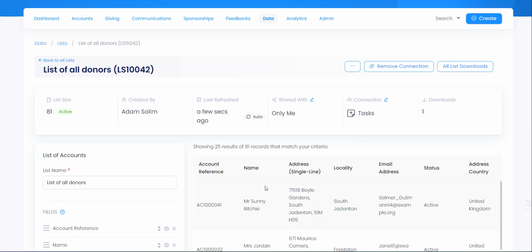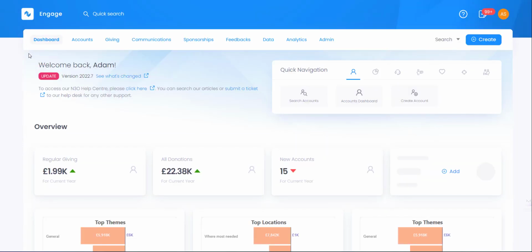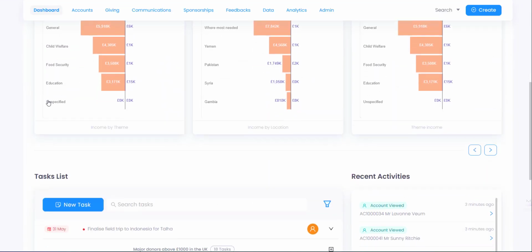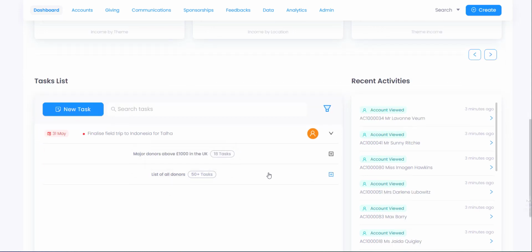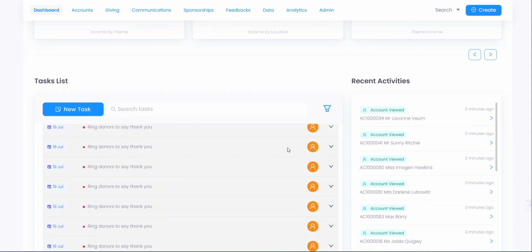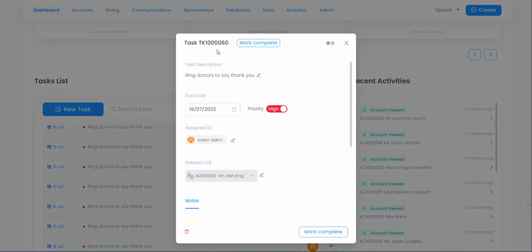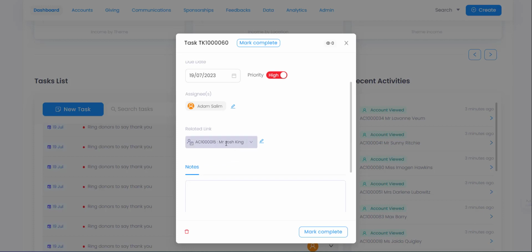And what this means is that each of these 81 records are now individual tasks for it to do a particular action. So if I go to my dashboard, you will see now as we go down that the tasks have now been aggregated, a list of all donors. And if we press plus, we will see that these now individual ones have been there. So if we click any of these, you'll find that there is ring donors to say thank you task, which is specific for a particular account, which was in the list that we have.